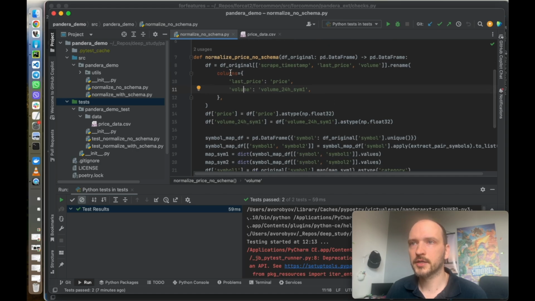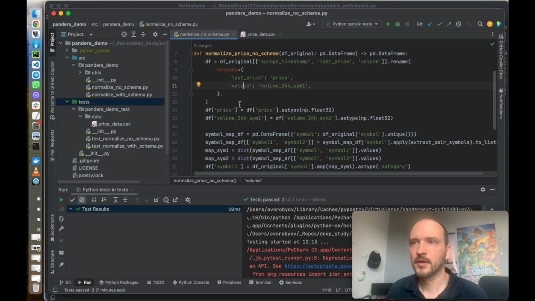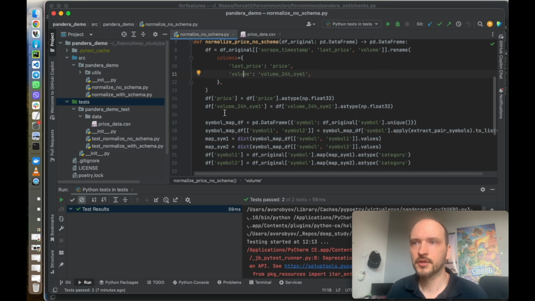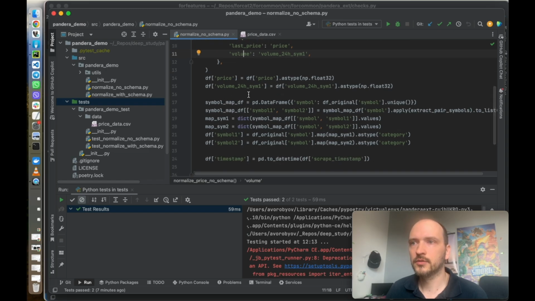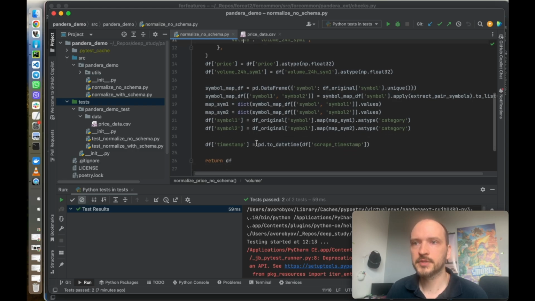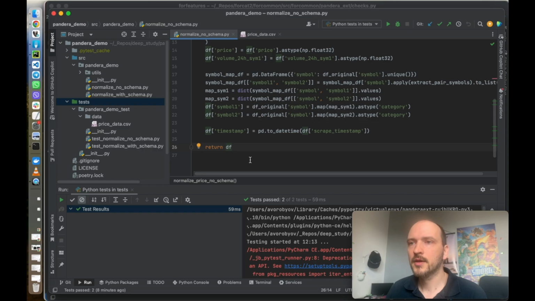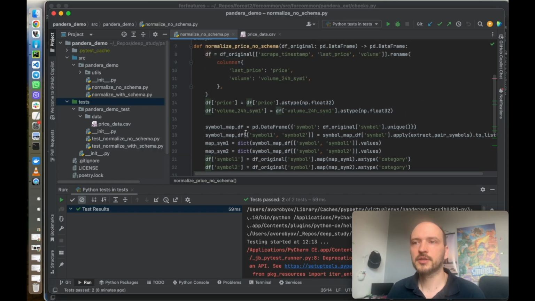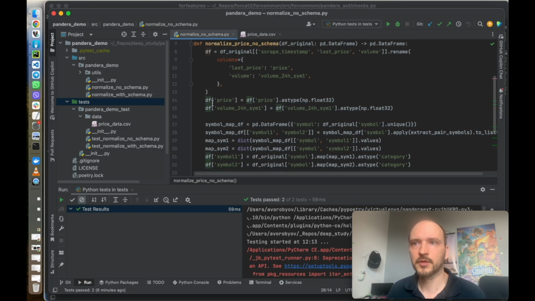And if we look inside, I see that here we select some columns, we rename them, then we do some type transformation. It's not clear what was the initial type here. Then we do some more complex transformation with symbol. Basically what we do here is that we extract substrings from one string and then we convert timestamp and then we return the data frame. In reality, data frames transformation may be even more complex, like may take several screens of code.